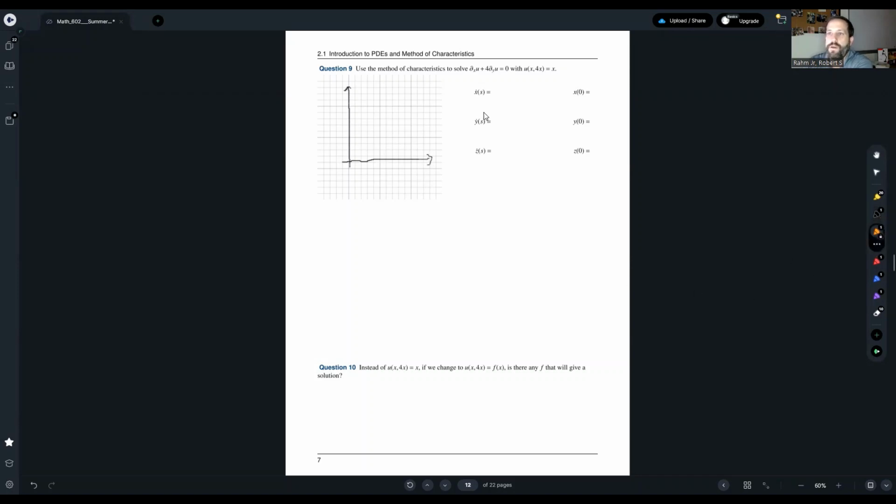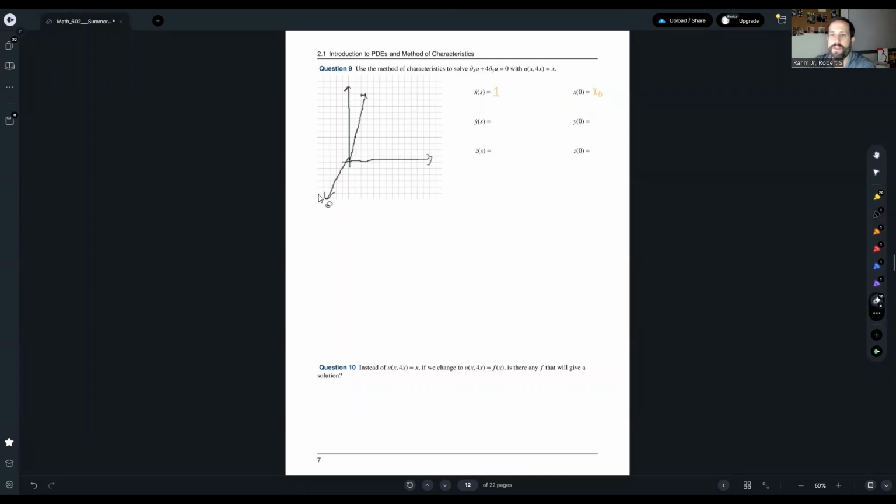Okay. So x dot of s, that's the thing that's multiplying the partial derivative of u with respect to x. So in that case, this is 1. X of 0 is x naught. Oh, actually, first let me draw the curve y equals 4x. So 1, 2, 3, 4. This is the Cauchy curve, the curve on which the Cauchy data lies. So this is y is equal to 4x.